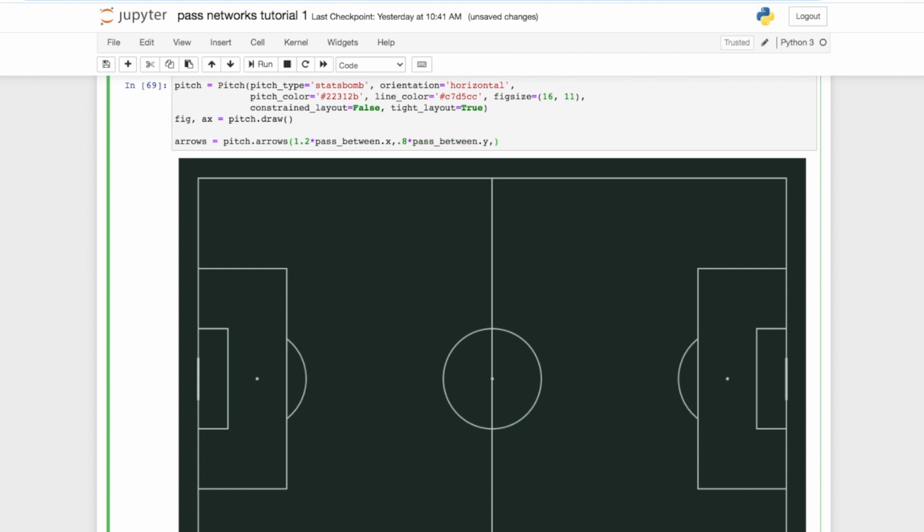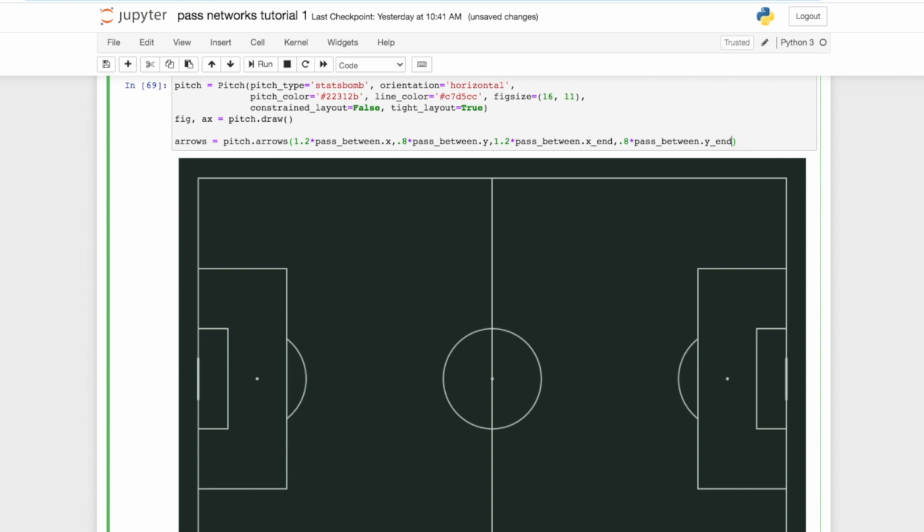And then we also need to add our end values. So we're going to say 1.2 times pass_between.x_end, and then 0.8 times pass_between.y_end.